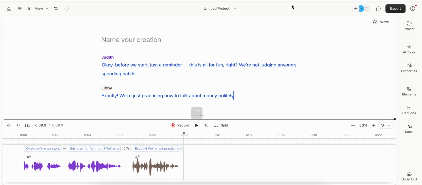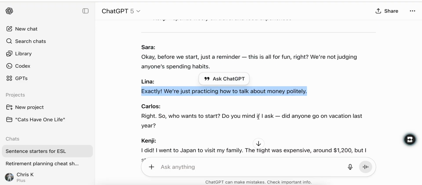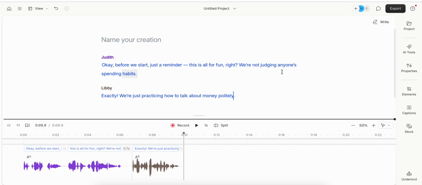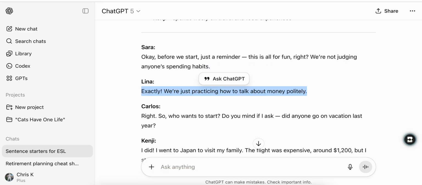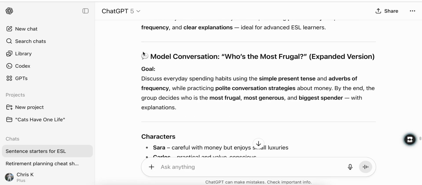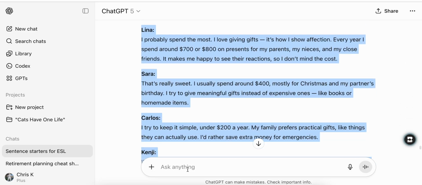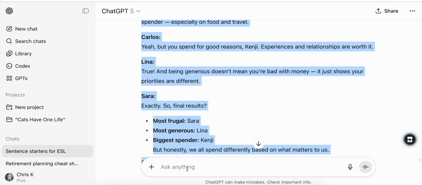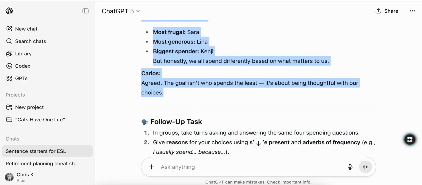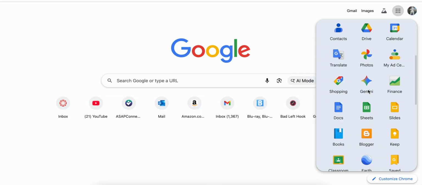So something I like to do is I like to take these model conversations and actually use software like this to create a listening activity and play it a couple times. And so students can hear it first and then read it. And then when we're reading it together, so I'll just put this into a handout. I'll edit it a little bit. I'll modify the formatting and so on. But I'll put this into a handout. For example, here.